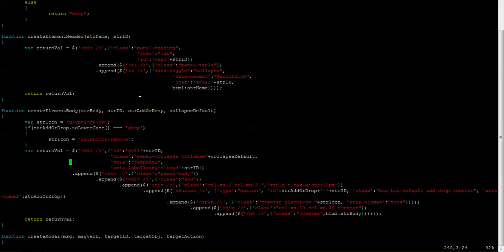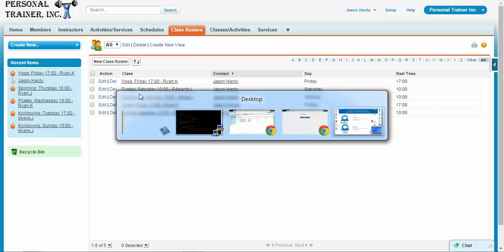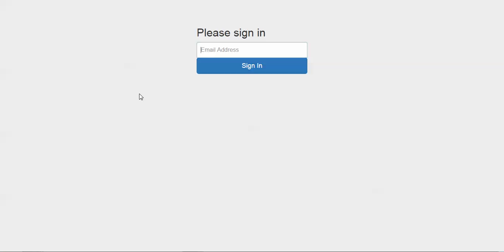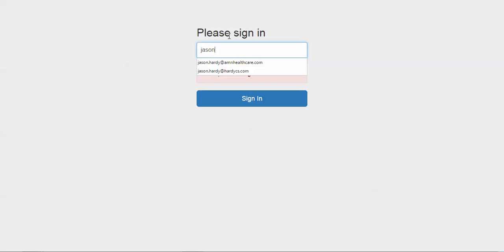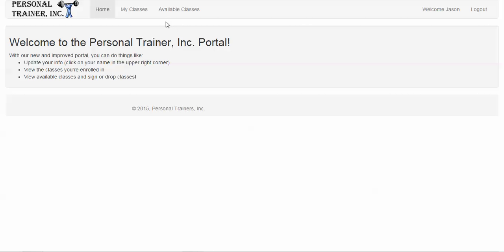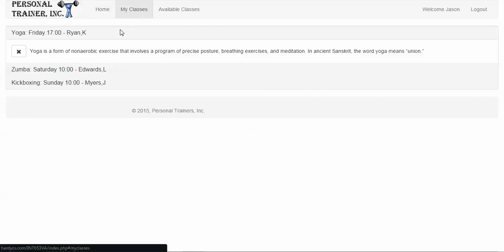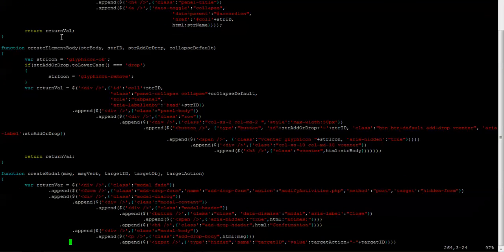Here I'm creating the element body. Element body is here, and the header is there. We're all getting that generated dynamically.